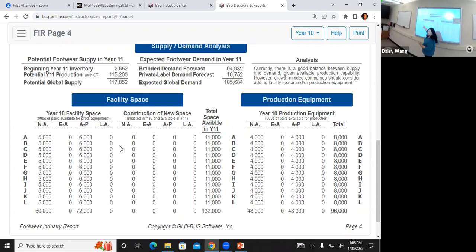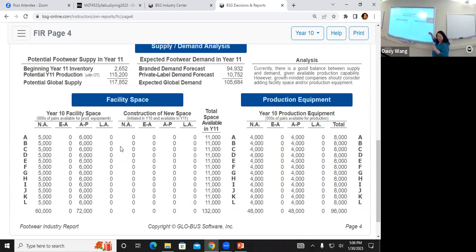And here you have 2 million extra. You need to buy equipment to put in it. And when you want to expand, let's say to Latin America, you need to build the space first. So you need to build space and it won't be ready until next year. So when you build it now, you won't be able to make shoes this year, but you'll be able to make shoes next year after you buy equipment. Okay, does that make sense? So those are two separate things. Any other questions?